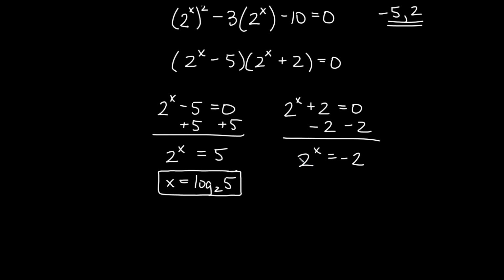Another thing we can think of is if I change this to logarithm form, or take the log base 2 of both sides, I will get that x = log base 2 of negative 2. And we know that we cannot take logarithms of negative numbers, no matter what our base is. So this is actually not a good solution, and we only end up with one of our two possible answers checking out for us.